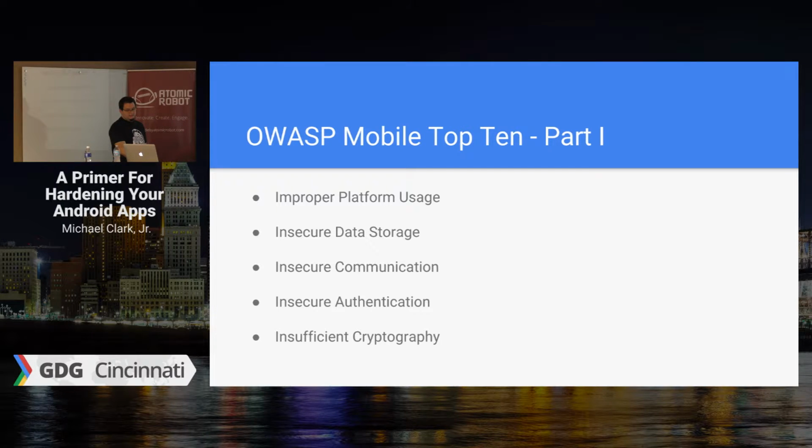The first one that we're not really going to go in depth on is M3, which is insecure communication. It's the subject for almost its own talk all on its own, how to do this properly, but it covers basically everything related to SSL/TLS. So secure sockets layer, transport layer security, basically encrypting traffic to and from your mobile app. Incorrect versions, weak negotiation, all of those types of things are covered under this. There will be a tie back into M3 a little bit later, but I'm not officially going into M3 in this presentation.